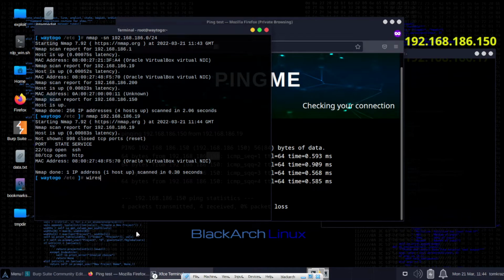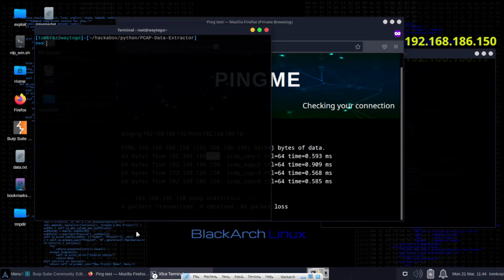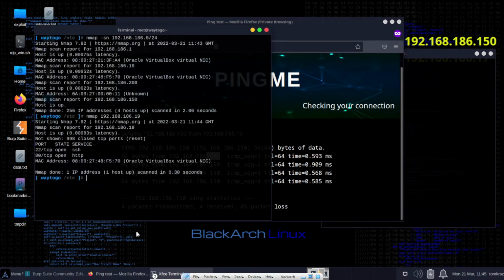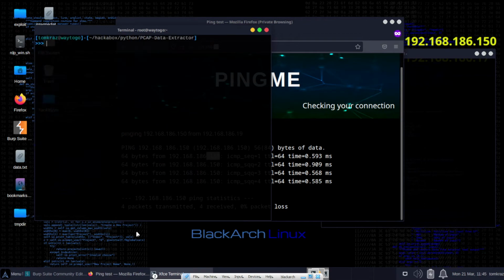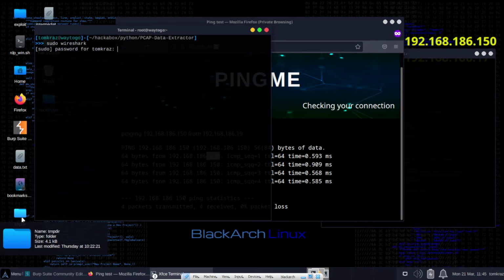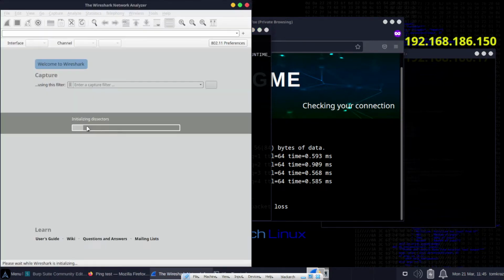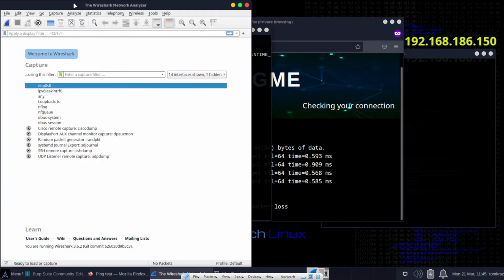So this is running as root, which is no good. Control C. I'm using Screen here. If you've not used Screen before, Screen is a tool to manage your terminal. You can have multiple terminals running within the same screen. It's very useful. So we do sudo wireshark, password. I can't run it as root, because if I run it as root, it won't display on the screen. I need to run it with sudo so it knows which screen to display it on.